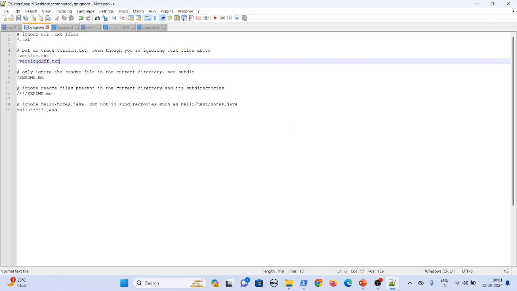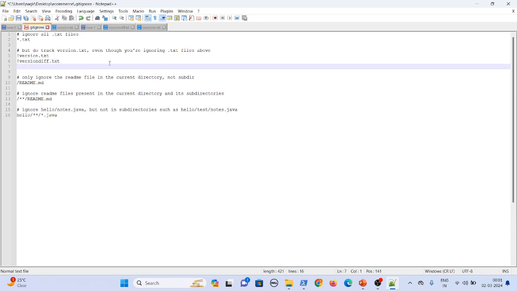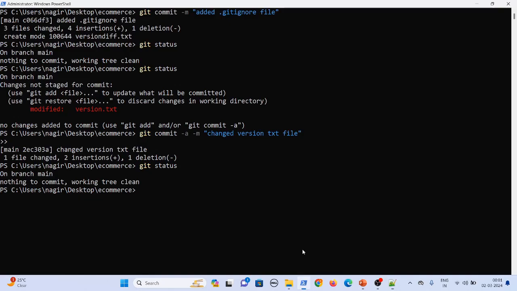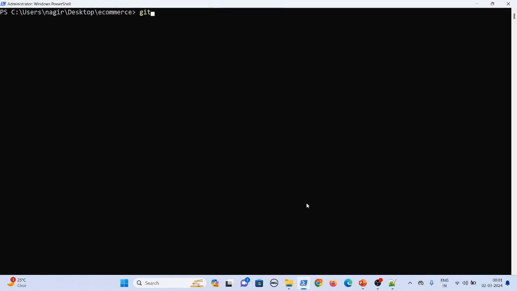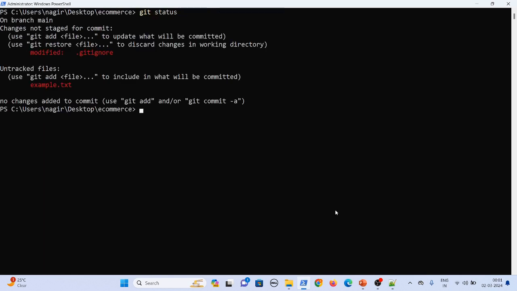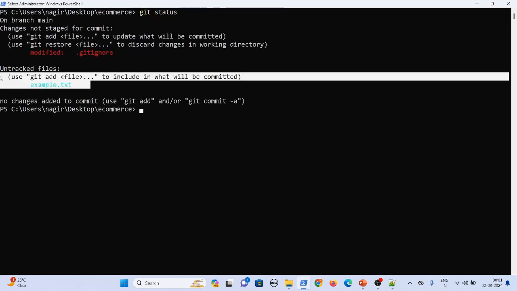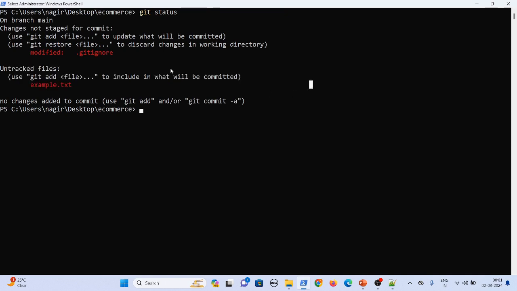In the dot git ignore, I'm adding that as well, negating it, example.txt. Let me specify git status. So in the untracked files, example.txt is there, right?